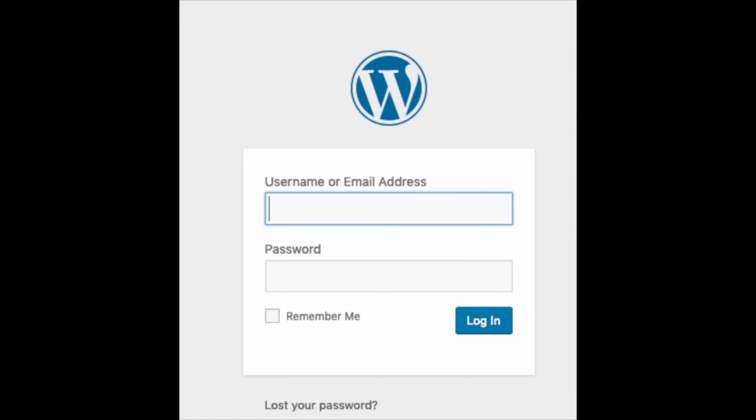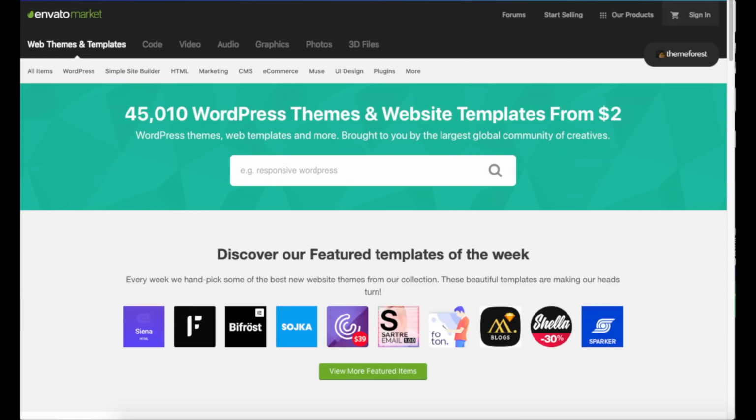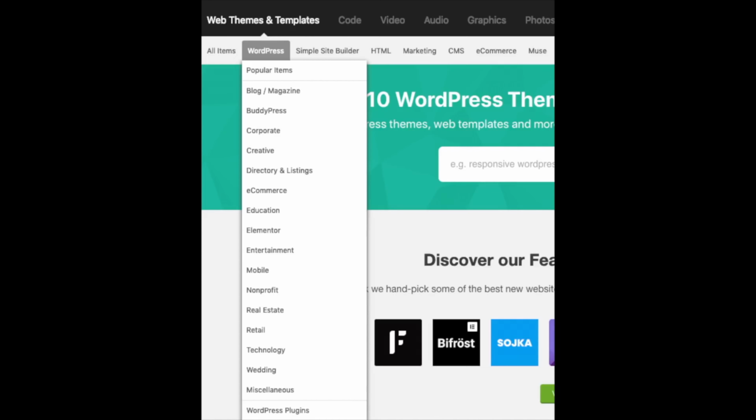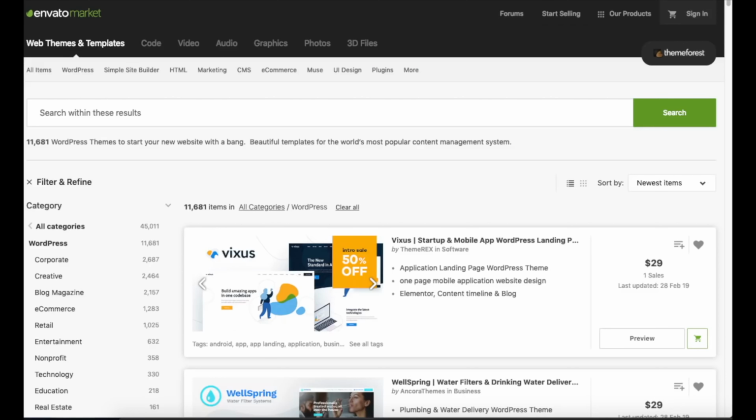A great resource I've used for several years and recommend for professional WordPress themes that look like an award-winning design agency did your website is ThemeForest. This is their site here. If you go to the navigation menu and hover over WordPress, you can select popular WordPress themes or themes in a specific industry. You can also type in your industry with WordPress after it to browse premium WordPress themes related to your search. Definitely check this site out.